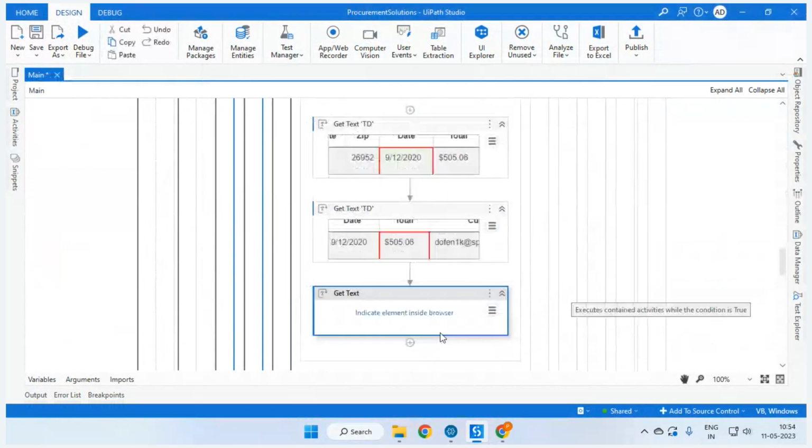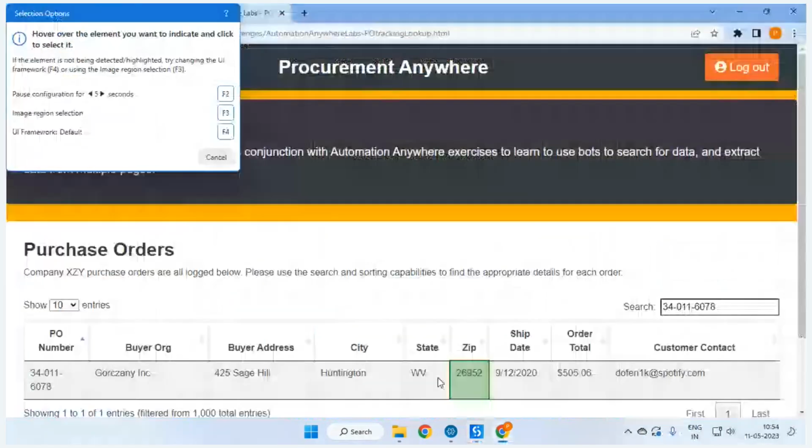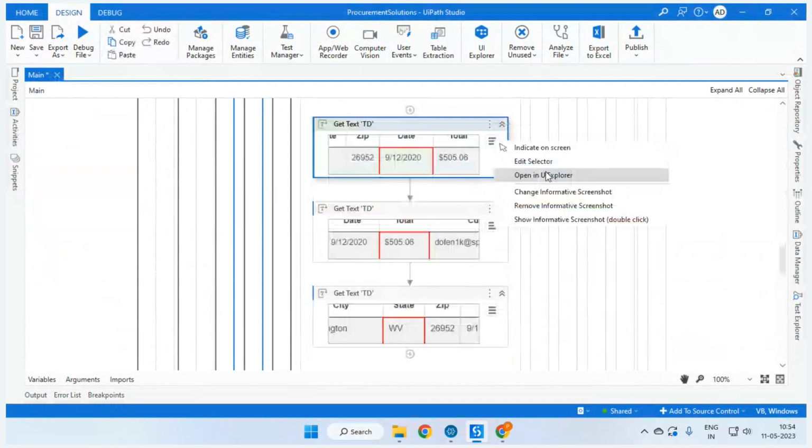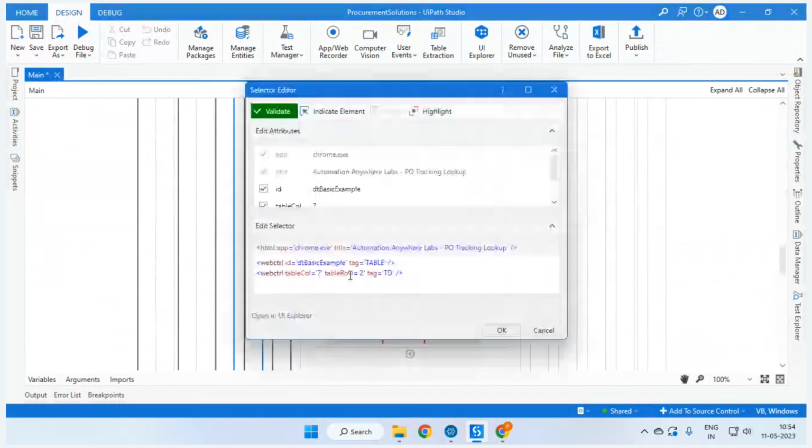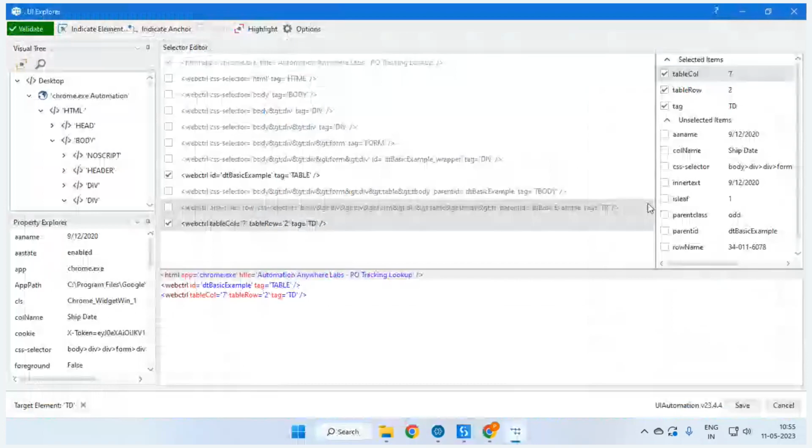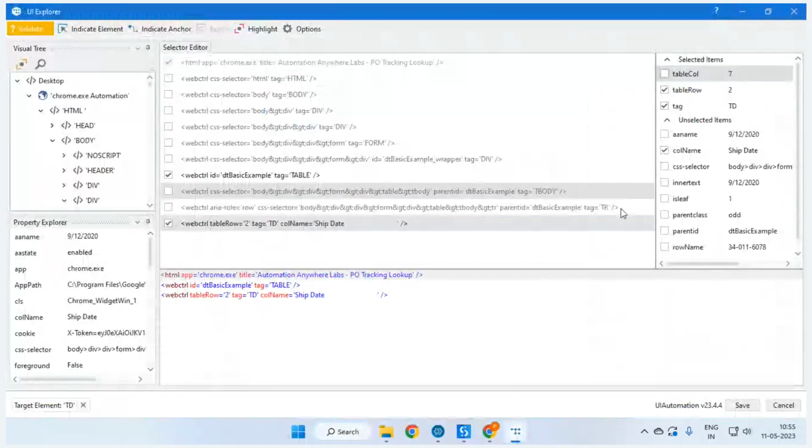date. And let us see the selector. Column 7, row 2, which is fixed. Like the column will always be the 7th column. And if you don't want to keep the column index, you can just take the column name and remove the column number. And just put this asterisk.